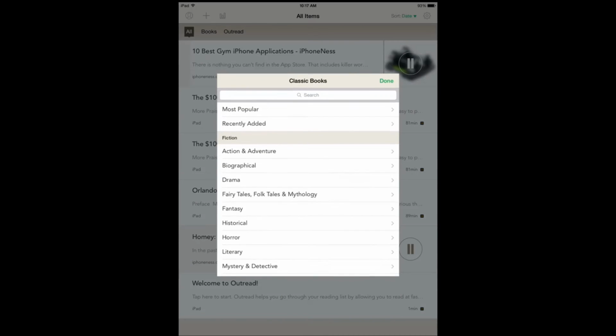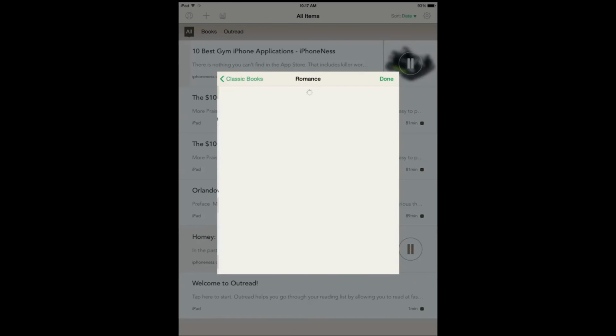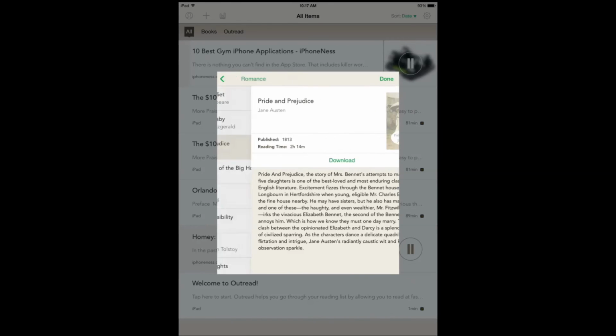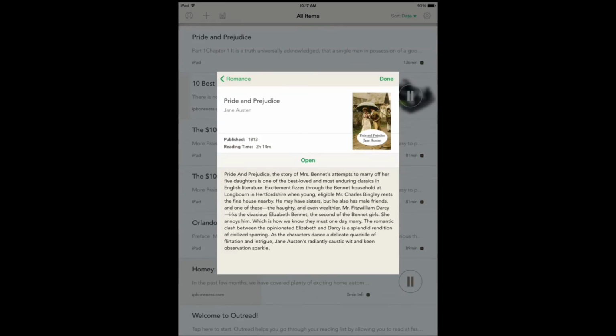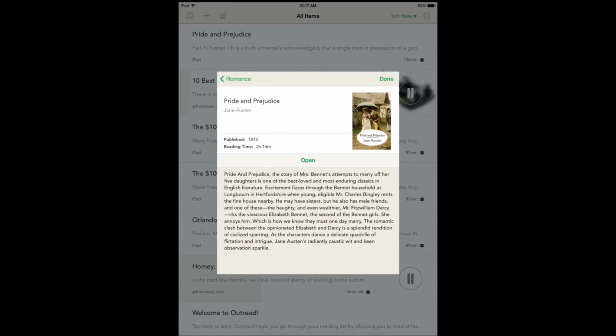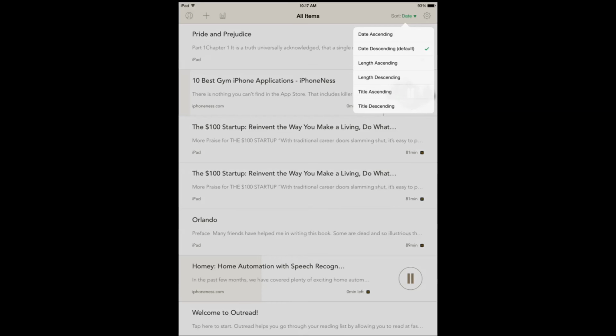I can also add classic books again. Let me go back there and just download it. It's going to take about maybe 10 seconds depending on the size of the book, maybe more, maybe less. And it's going to get added again to the list here, and then I can read it. You can also sort the articles and books. Sort option is available.